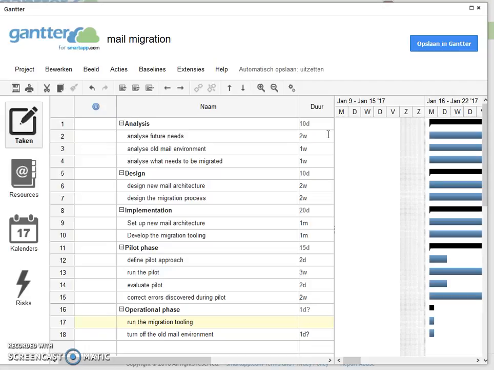Let's say it takes 2 days. And then you need to turn off the old mail environment, turn on the new one. This should be a quick activity. Let's say it takes 1 day.